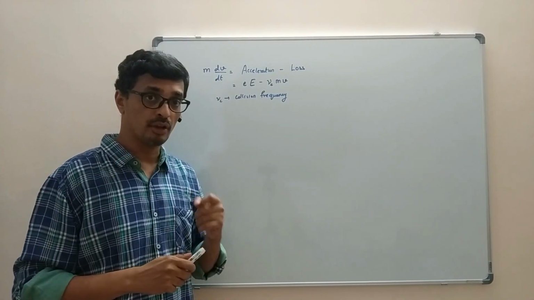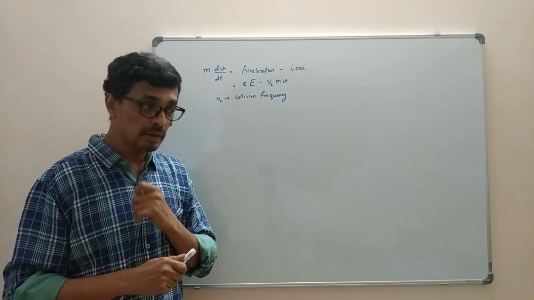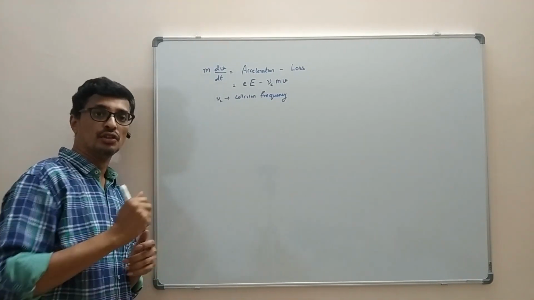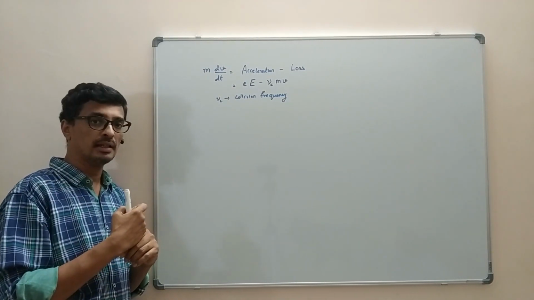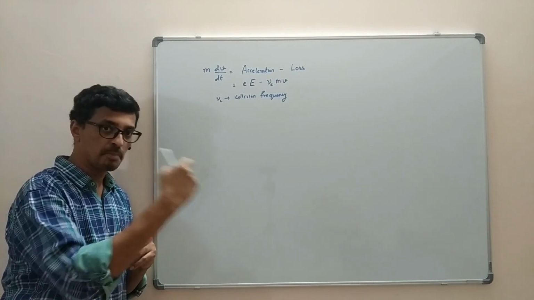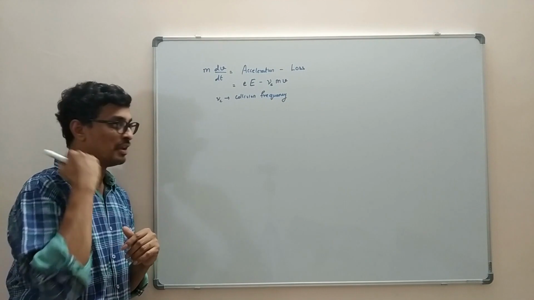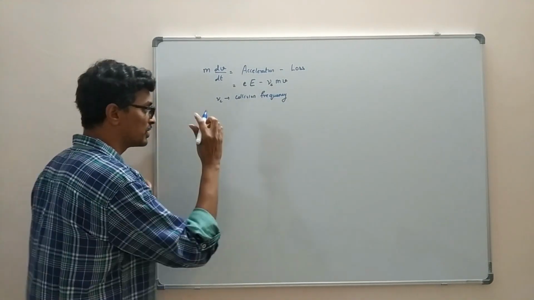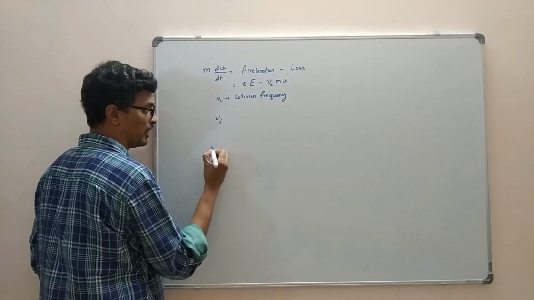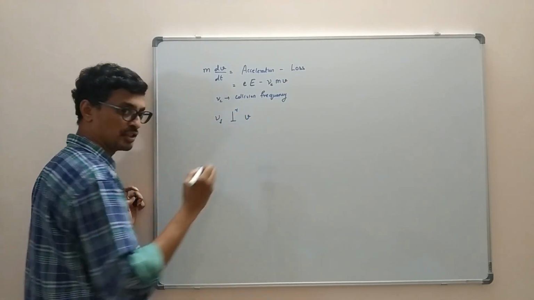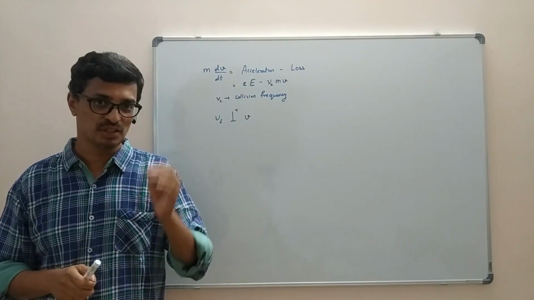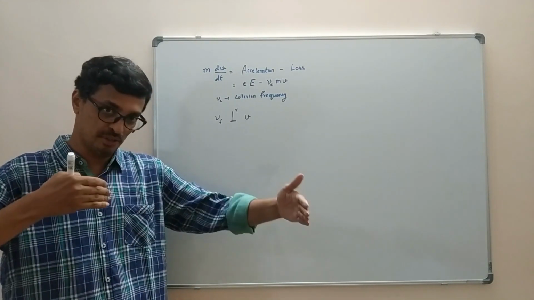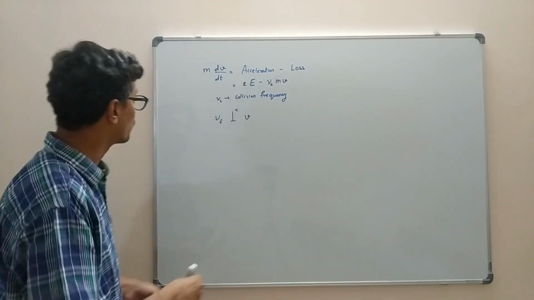Now, to find the collision frequency, we should know the mean free path also. In the picture, the particle moves along the neutral sheet. The mean free path is the distance after which the particle loses its initial direction. That means when the final velocity, let me write it as V_f, becomes perpendicular to my initial velocity, at that distance the particle loses the memory of the initial direction, and we call that distance the mean free path. The time taken for that is your collision time scale, and the inverse of the collision time scale is your collision frequency.